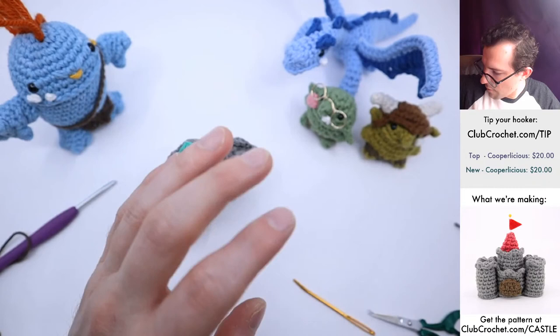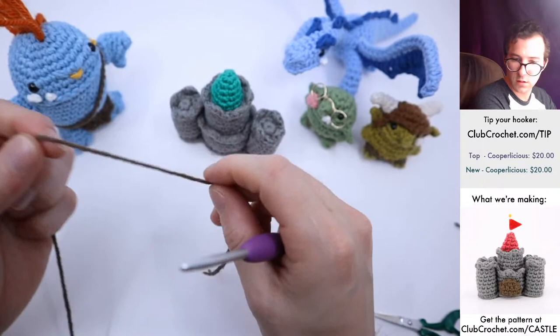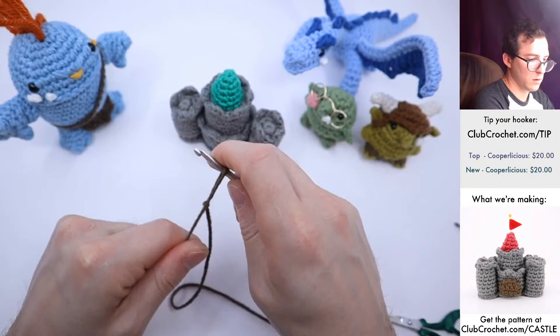Okay, so we want to add a drawbridge here. We want a long end, okay. And chain six.